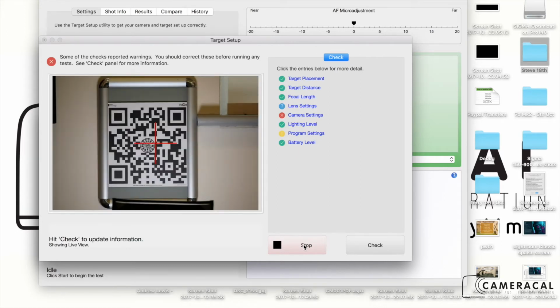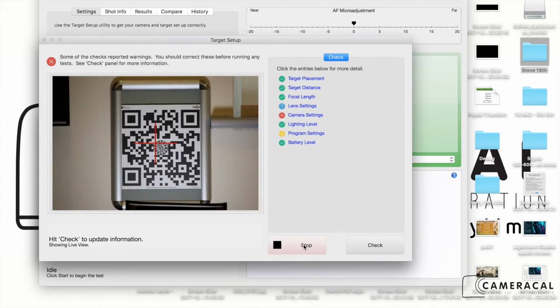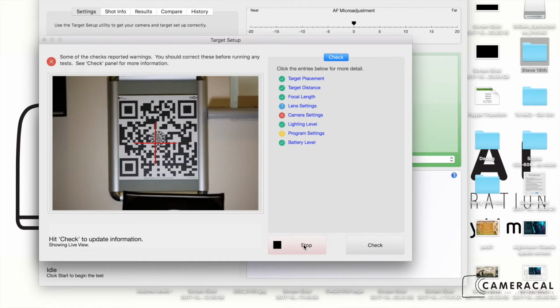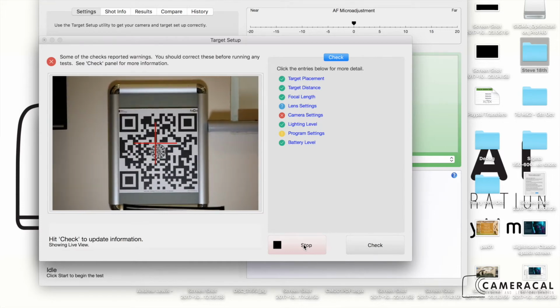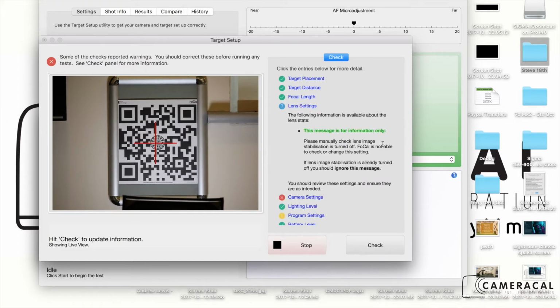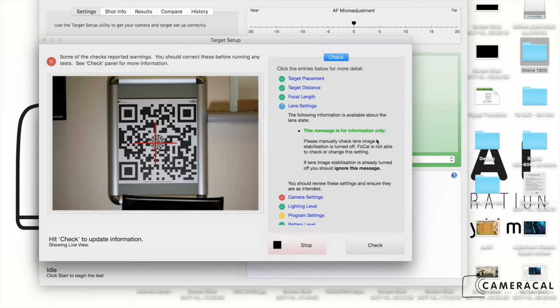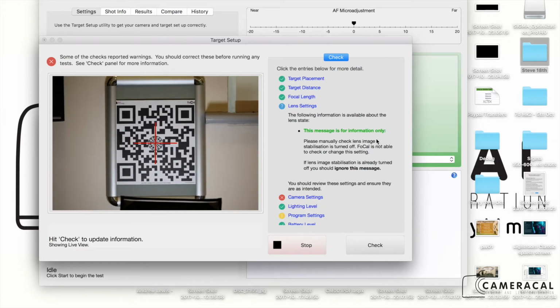Okay, so we need to adjust the camera, obviously, so it can see the test target properly. So I'm adjusting that accordingly. And one thing we do need to do, for the sake of the calibration, is switch the stabilizer off on the lens, and it will actually tell us on here, in lens settings, to switch the stabilizer off. Okay. So now when you make minute adjustments, as I have just done, it's not so jerky. There you go, camera settings.